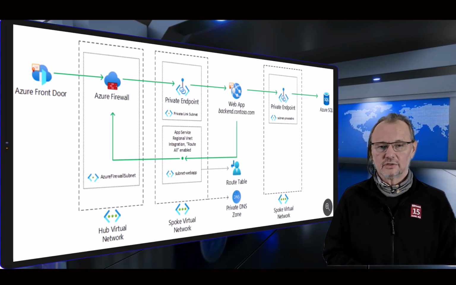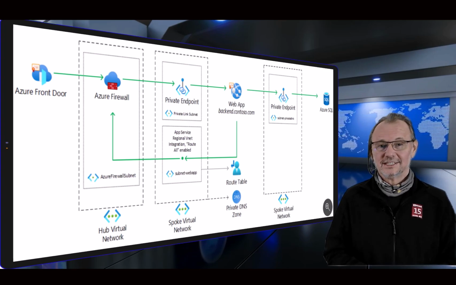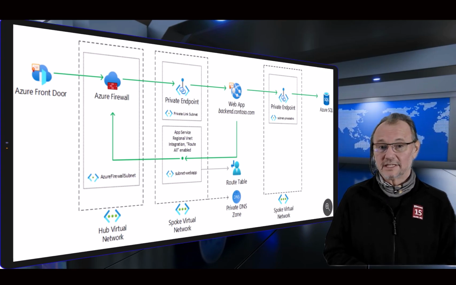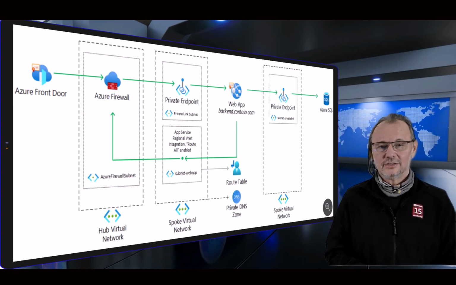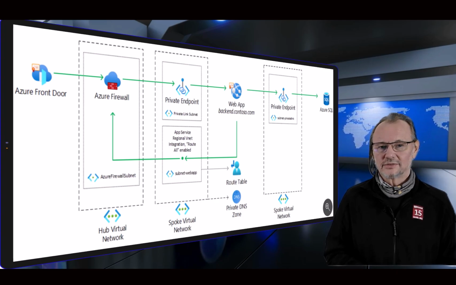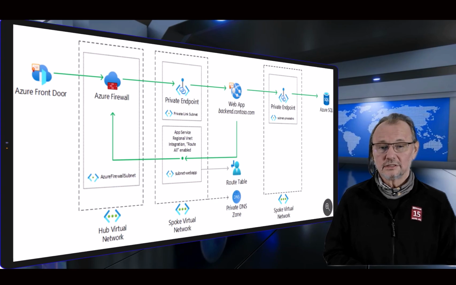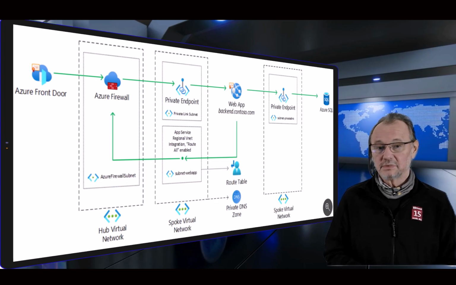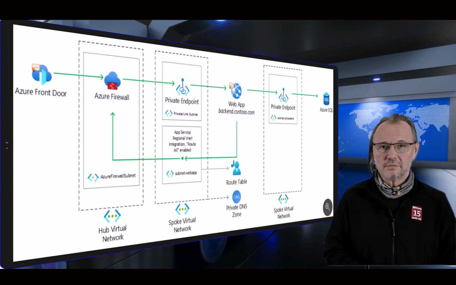Web Application Firewall checks each request for many common threats based on the Open Web Application Security Project. Those include SQL injection, cross-site scripting, command injection, HTTP request smuggling, HTTP request splitting, remote file inclusion, etc.